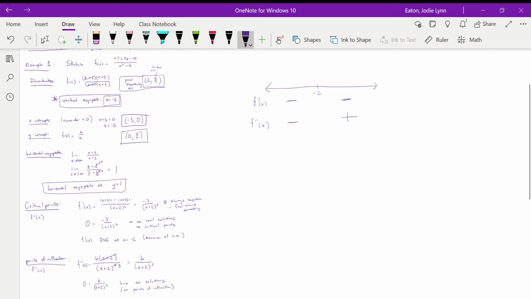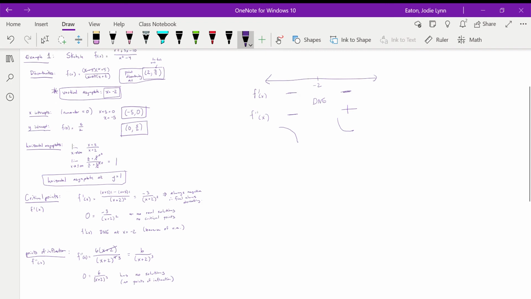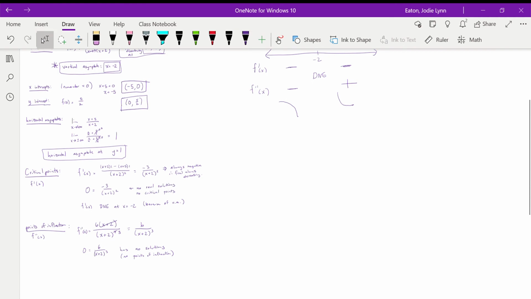So in this region, this is not a 0, this is a DNE, does not exist. So we're going to look like that. And here we are decreasing but concave up, so we're going to look like that. If we think about where our points are, that's starting to look like something we're familiar with, kind of like a hyperbola with a vertical asymptote. So let's now take this to draw an accurate sketch.